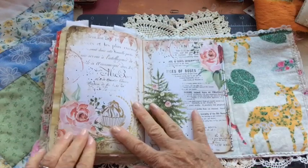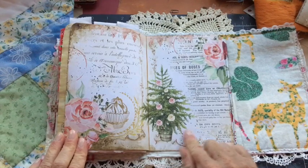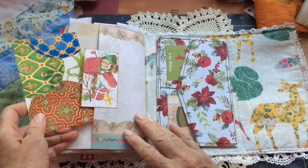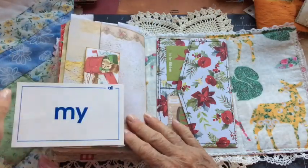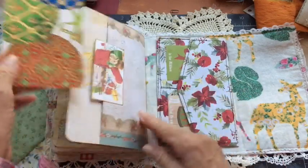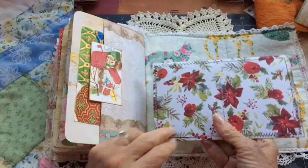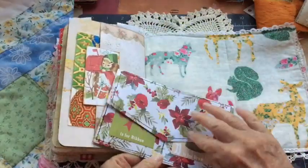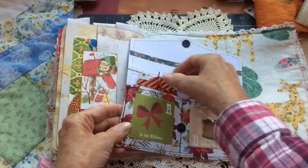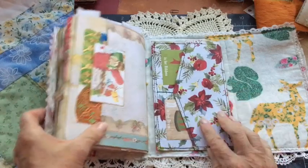I used to every Christmas buy a whole bunch of pink, white, and red poinsettias and decorate the house with those — they were so beautiful. This is a pocket. This is a flash card, and I decoupaged ornaments. This is a napkin — a kitty stuffed in the mailbox. Maybe that's what I'll get for Christmas. And this here is an envelope at the back that closes with a magnet — it's two sides to it, and I just stuck a few gift tags in the pockets.